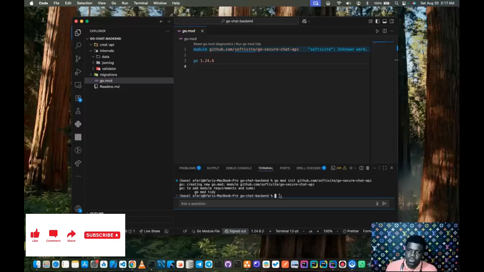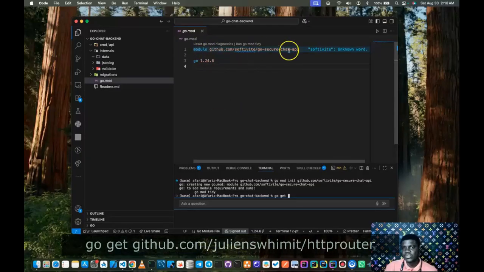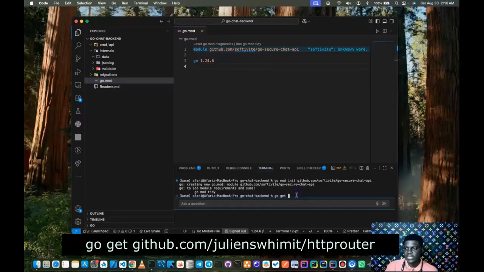We are going to use an HTTP router developed by Julian Schmidt, and to get it, we will use Go itself. So we have go, then we use the command get. So go get, and we type the name of the package.